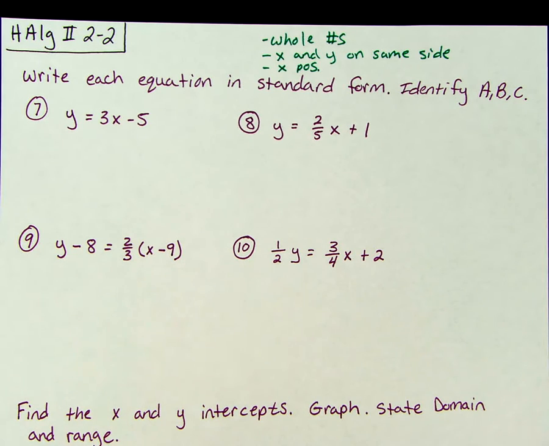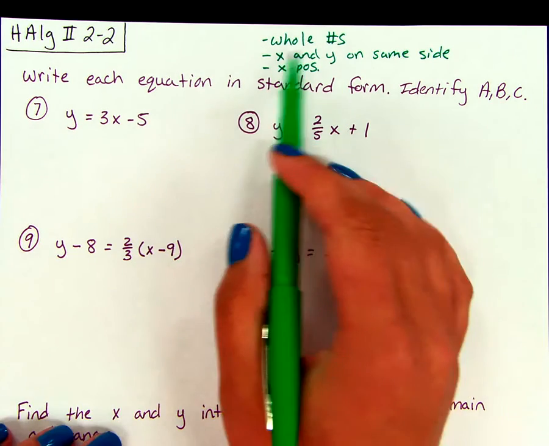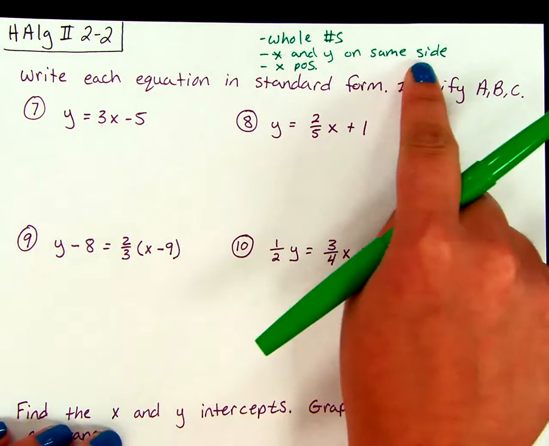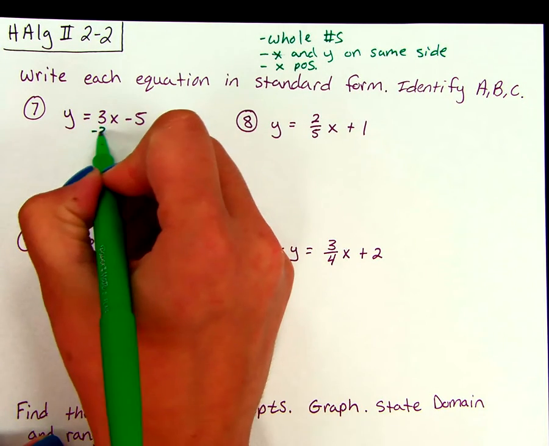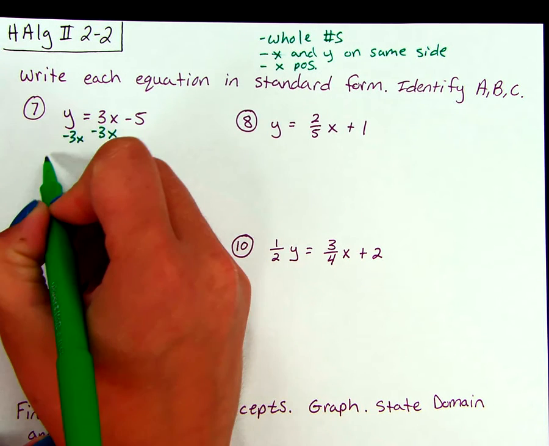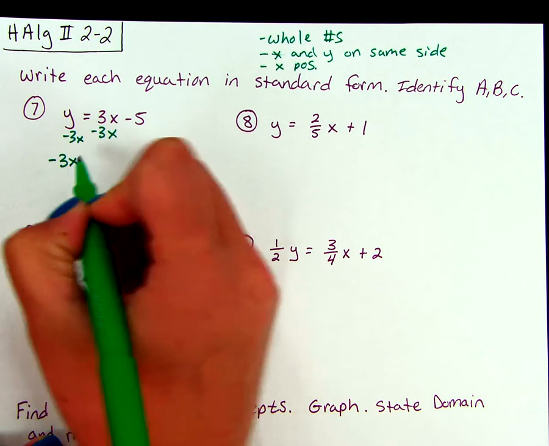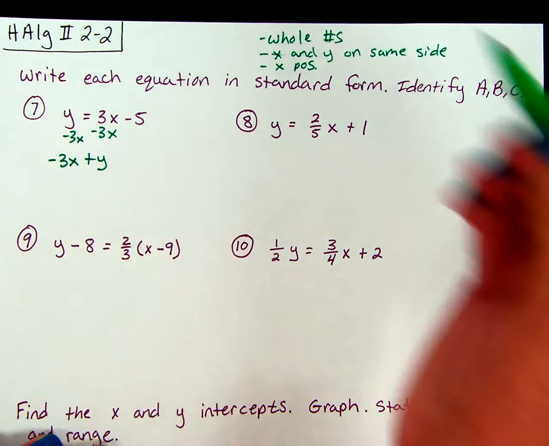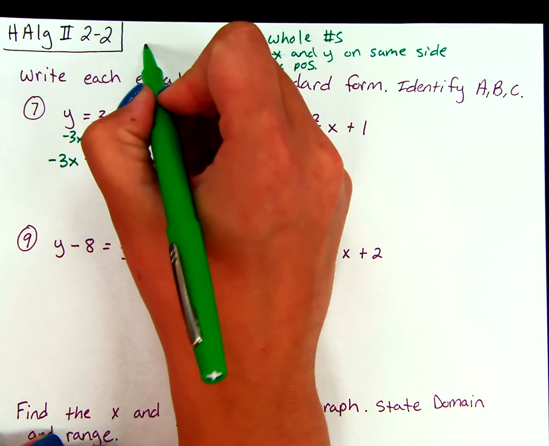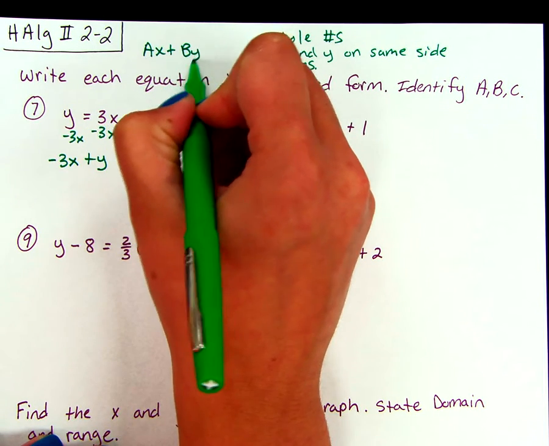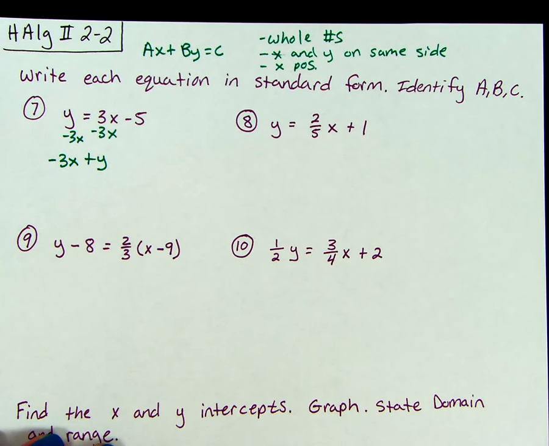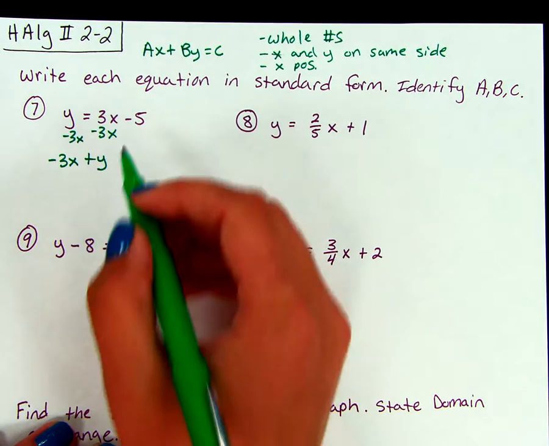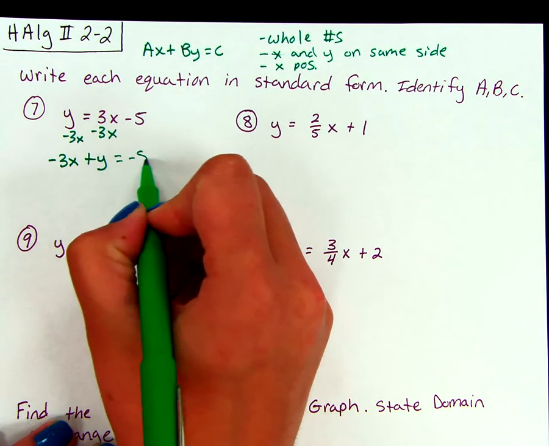All right, so number 7, if we're looking at this, we don't have any fractions to worry about or any decimals, so we already have whole numbers, so that's good. So now I'm going to get x and y on the same side. So that means that we're going to start by subtracting the 3x over. So now we have negative 3x plus y. And remember, if we think back to standard form too, so I'm just going to write it up here: ax plus by equals c. Our x term is always first. Usually when we're dealing with variables, you always write them in alphabetical order. Okay, so x is always first. And then we still have that equal to negative 5.